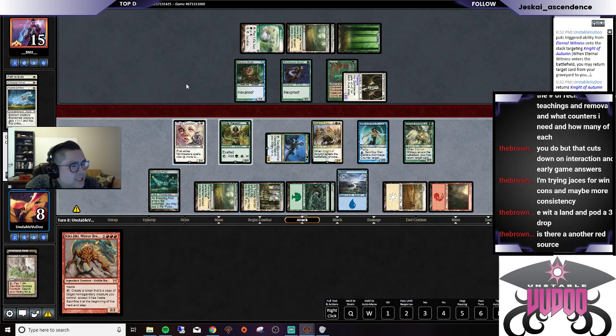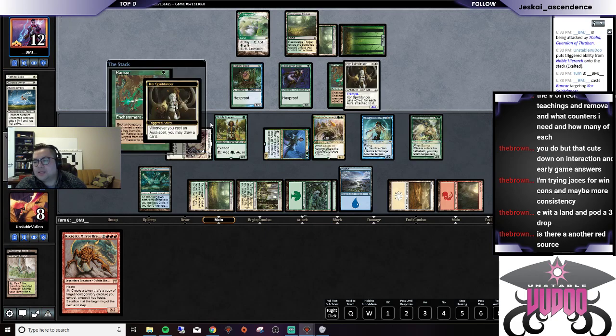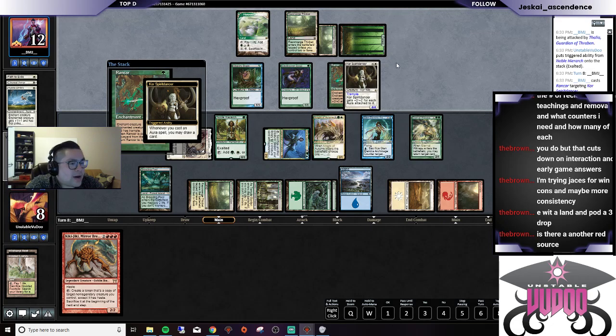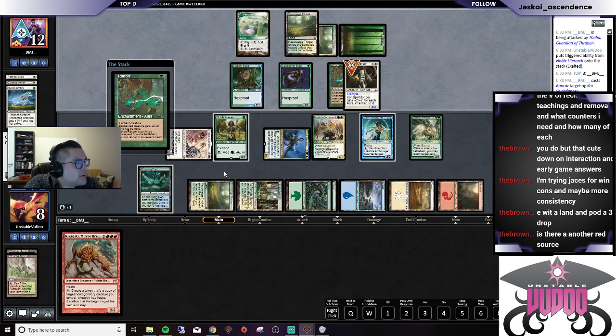Do we start swinging? Yeah, I think we do. We gotta put a clock on them at some point. There's not another red source in this deck. There's only the one Mountain. It was one of the things that I found kind of odd about it. So let's counter that Rancor.